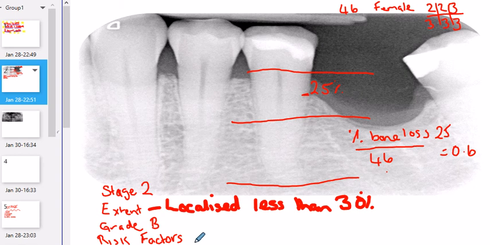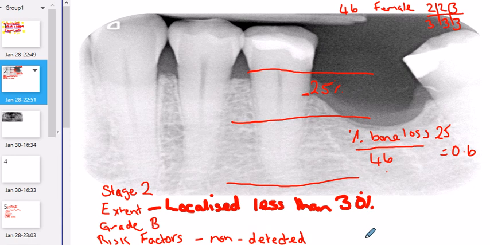So we also look at any risk factors. Now this lady didn't have any risk factors, so I'm going to say there are none detected, because at the time of diagnosis there was nothing detected. But it doesn't necessarily mean when you get a patient in that they would always know what was going on. Maybe an undiagnosed diabetic and so on. So just to bear that in mind.